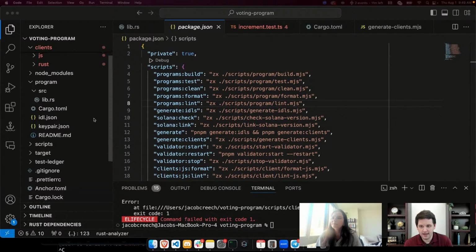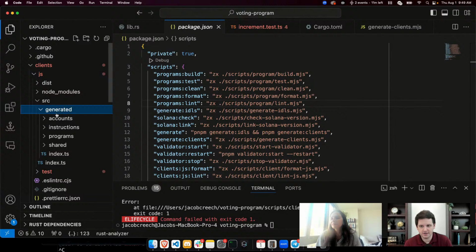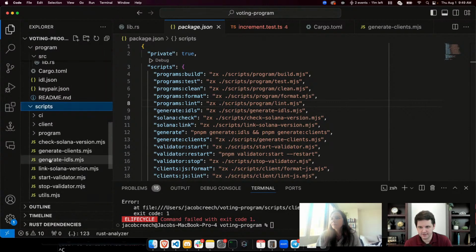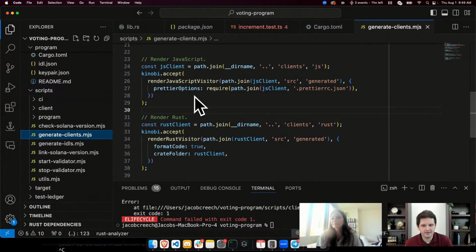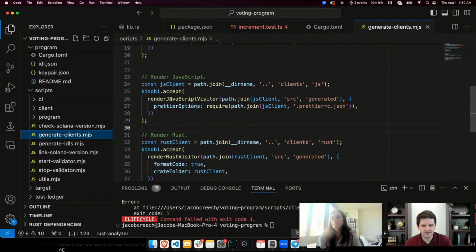So that was cool. There's another thing: all these JavaScript clients that are generated, where is it? Scripts. There we go. They're generated via these visitor things in Kenobi. So there's just a way to render. It basically creates these generated clients for you to use, and they're everything you need to do with that specific smart contract. However, what's cool about it is that it's built in a way that is something called tree shakeable.